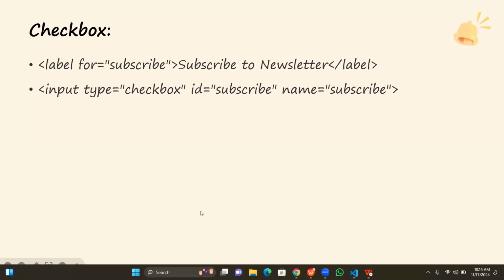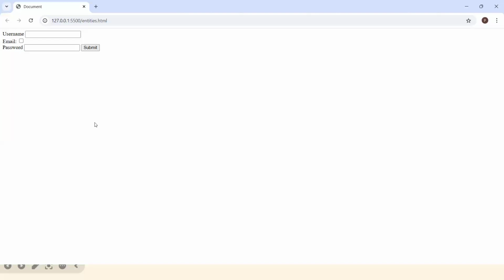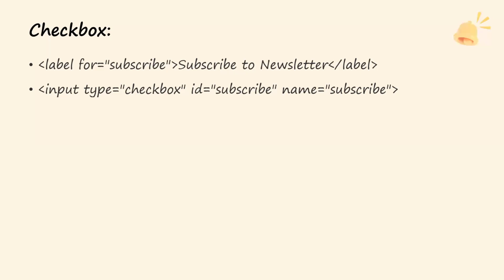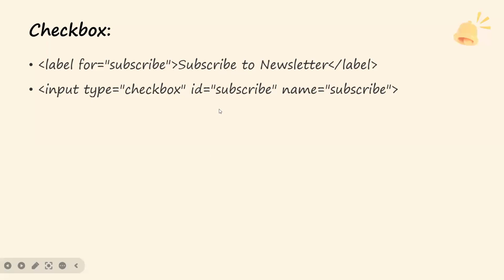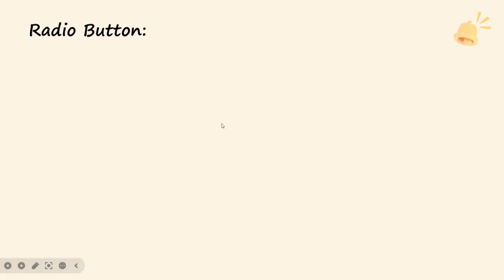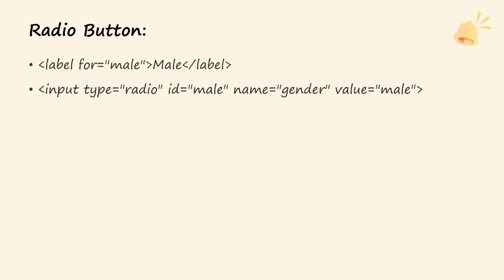I'm not going to talk too much about this. So this is what checkbox looks like. Because it is associated with the label, if I click, it's checking. So this is how you use it, although we'll still talk about checkbox. You can use it with checkbox just the same way. Either you use the for attribute to associate it, or you use the implicit association. You can also use it for radio buttons. All you have to do is change the type to radio.